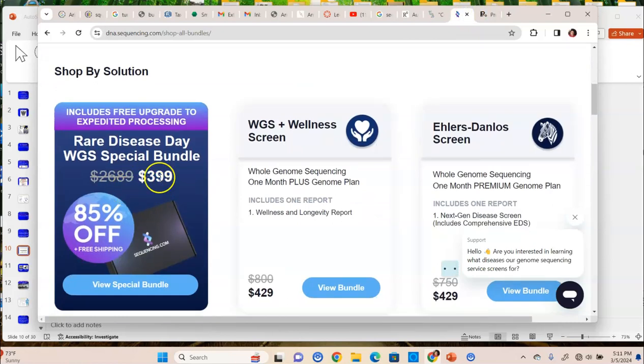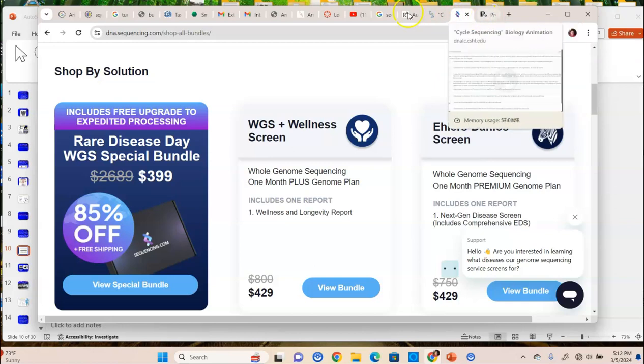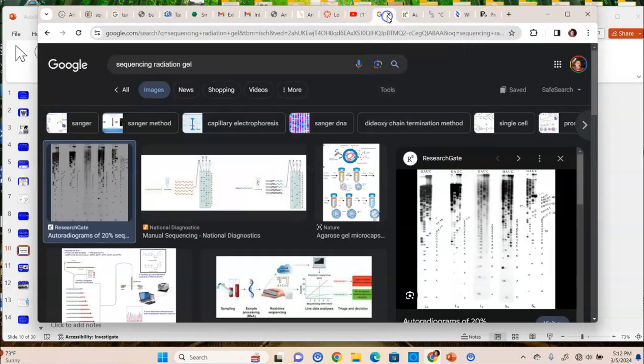So I have my entire genome sequenced. I paid $400 for every single sequence. If I would have done that in 2003, that would have cost me roughly $3 billion, and no one would be able to do that. So the cool thing is that these days, almost everyone can afford, if you can afford a cell phone, you can afford to sequence your whole genome. And that gives you a wealth of data.